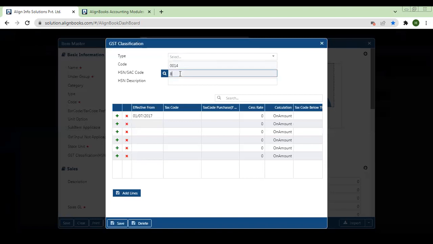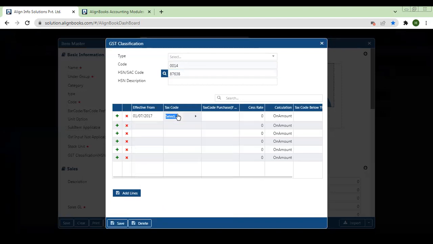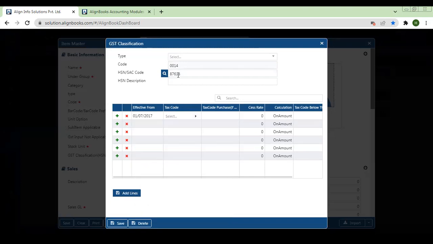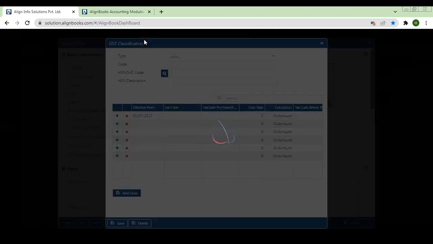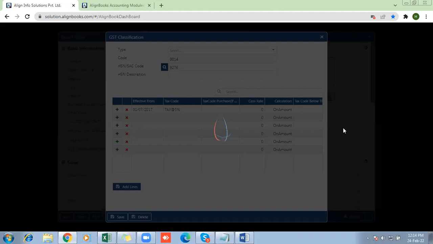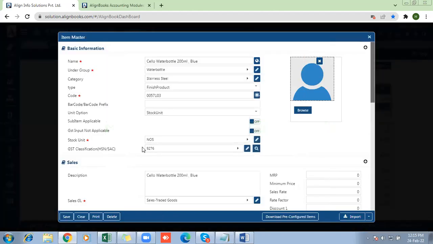Now here I need to put the code, whatever your HSN code is, and then how much tax is there, because whatever tax I select here, like this it will be created.